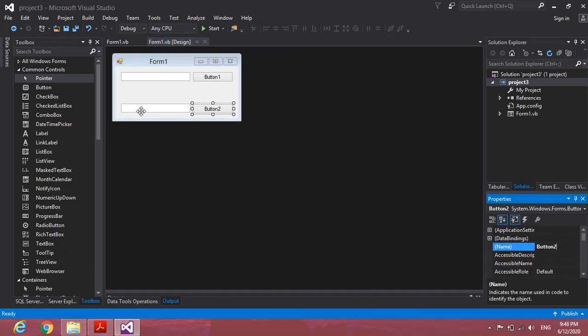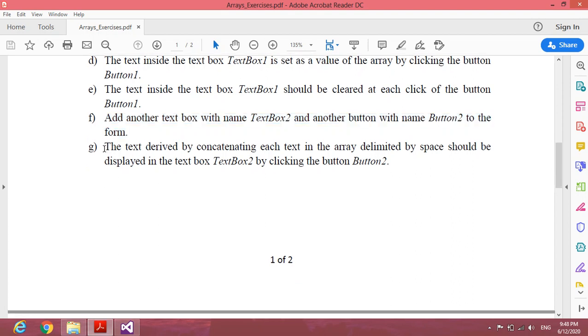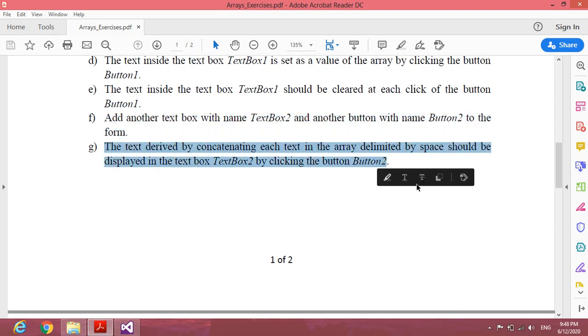Therefore, we do not have to change the names of them according to this document. Okay, and the text derived by concatenating each text in the array delimited by space should be displayed in the text box 2 by clicking the button 2.